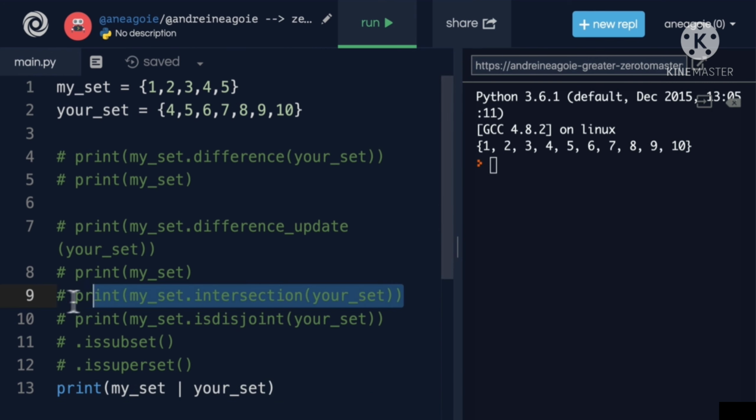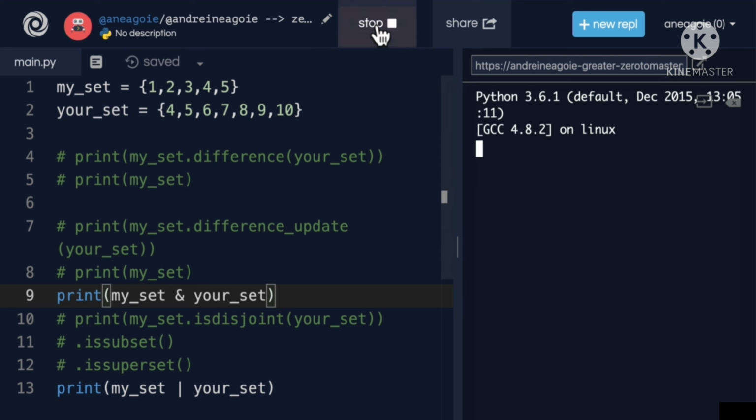And this also exists for intersection. Again, you don't see it that often, but with intersection, you can do the same thing with the ampersand, and it gives you the intersection of my set and your set.